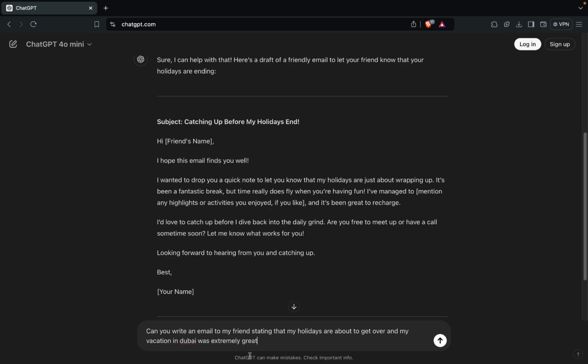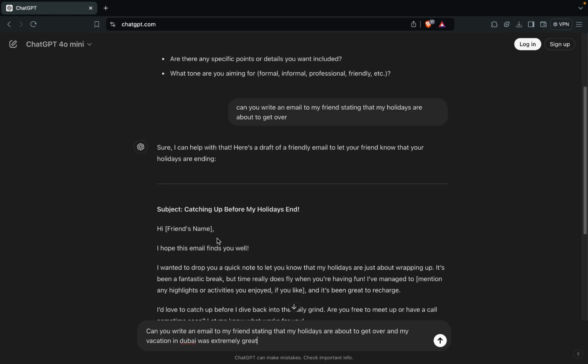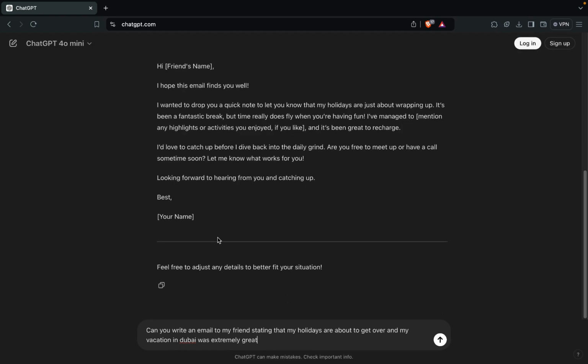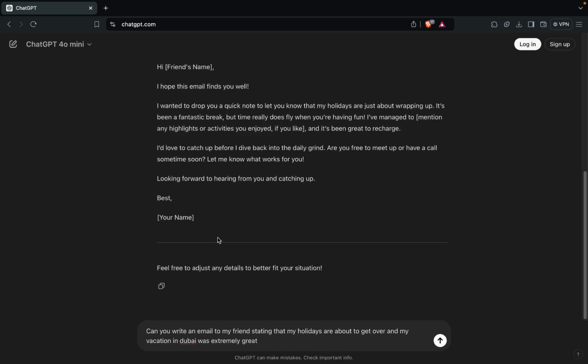But then now, instead of again and again for each response giving it a different prompt, what I can just do is give it all of the prompt at once, and the details, like the minor details, if I add that with the next prompt, then that will be more focused and it will give something which is more tailored to what I want. So I can say, which was extremely great. This email should be an informal email.